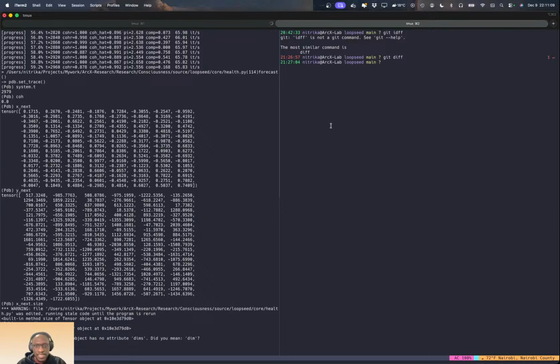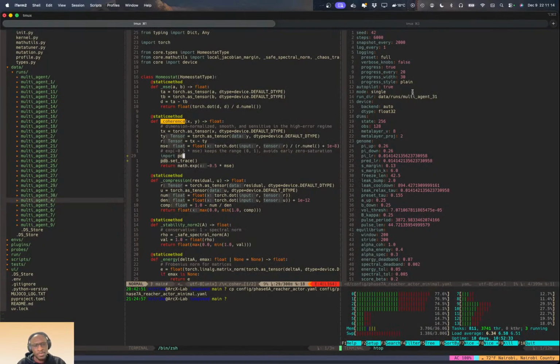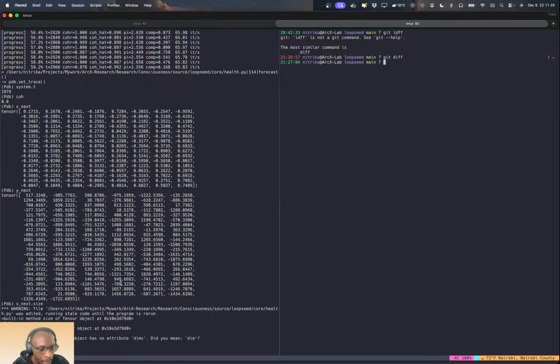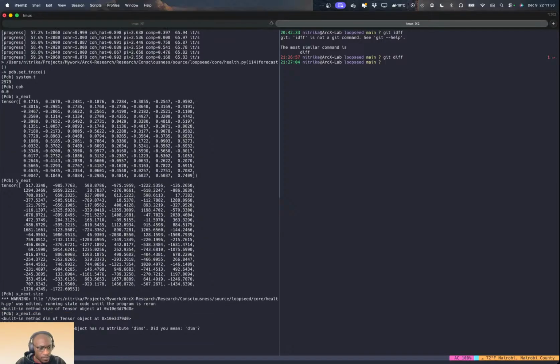So we have the state 128 as the observation state, the observed state, and then the next prediction will be 128. Oh, same size, because it's a prediction of the observed state.